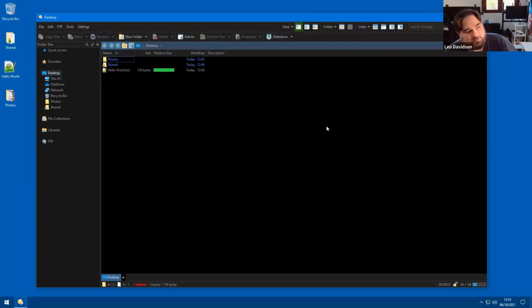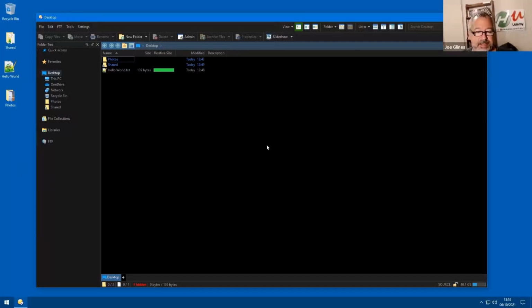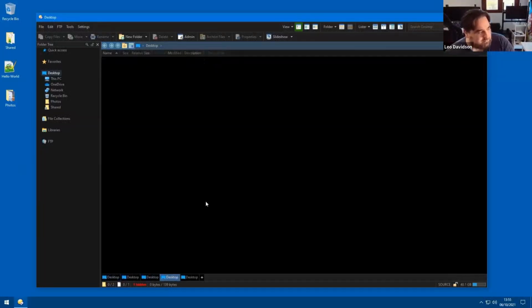I mean, it depends. Because for me, I'm constantly opening and closing. I'm in Explorer all the time. But other people, they'll open it and they'll keep that one window, and I mean, you can open lots of tabs. Some people have got all the windows open in tabs, and they've only ever got one window open, and it stays open. I'm not like that. I use tabs a little bit, but not all the time.